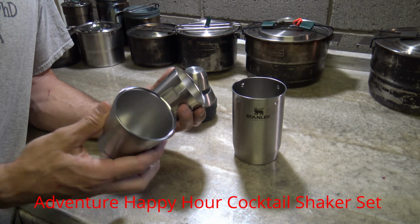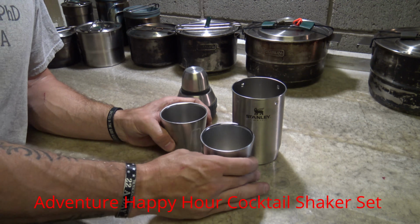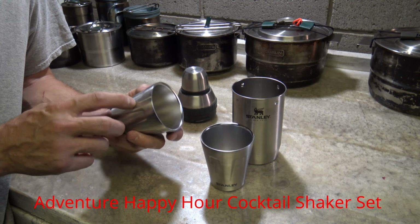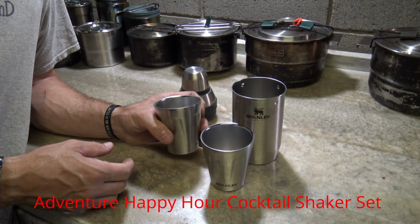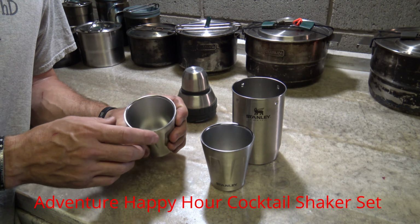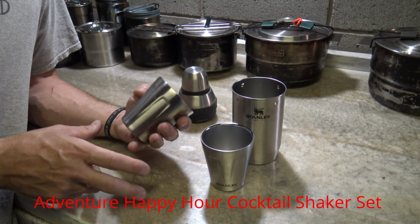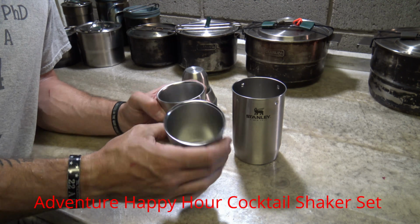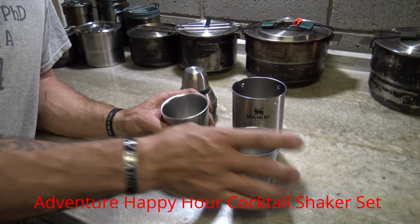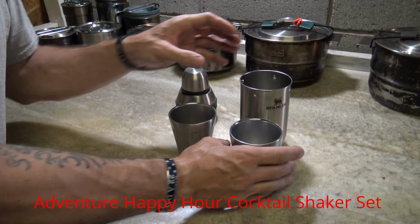You also get 2 7-ounce double insulated cups. So if you put cold stuff in these cups, it stays cold for a long time. If you put hot stuff in these cups, it'll stay hot for a while. The cool thing about these is if you have a cold or a hot item in these cups, you don't feel that in your hands. They're insulated cups, and they're pretty heavy cups. In fact, one of these cups I think weighs more than the pot itself.